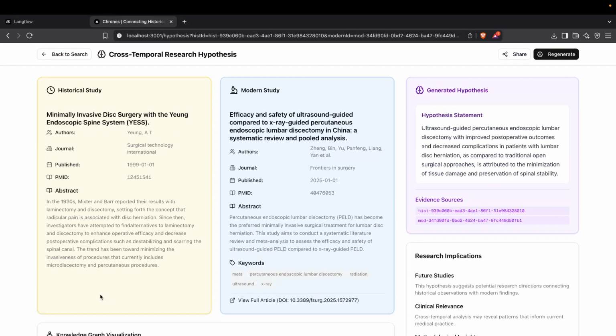So what this software does is it can easily help you generate new hypotheses which can be implemented in real life after a series of testing, which will improve the healthcare sector by introducing new medical or surgical methods that can improve the efficiency of the surgeries and help in the patient's recovery in a better way.